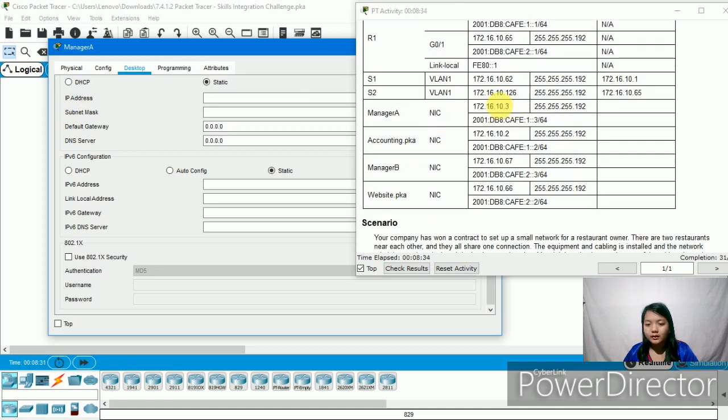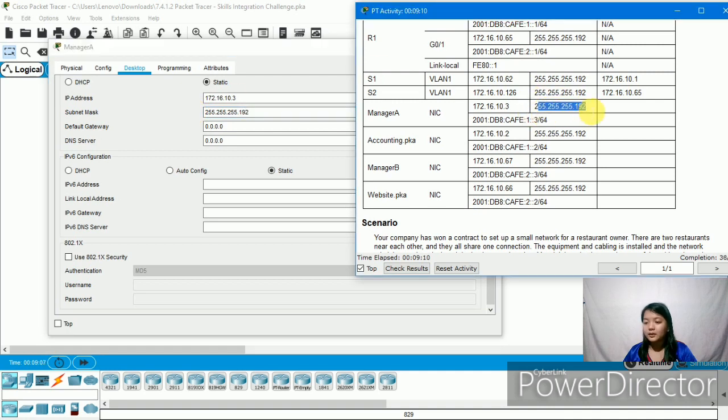So this one, 172.16.10.3. And then the subnet mask is 255.255.255.192. So this one is the subnet mask of the Manager A.